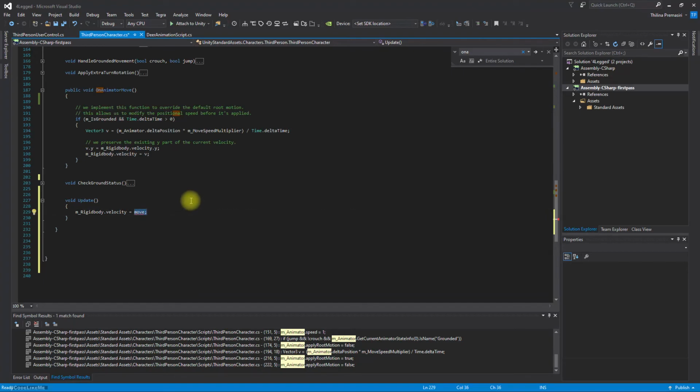So how should we use this? Well, no, let's just create a new Vector3. This is wrong, but I just want to see some movement.